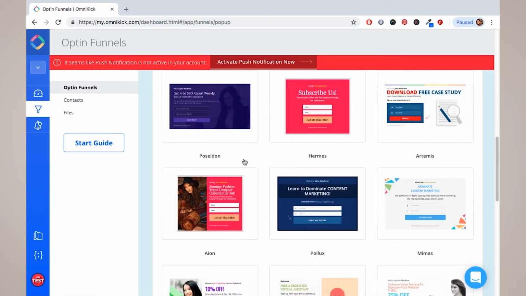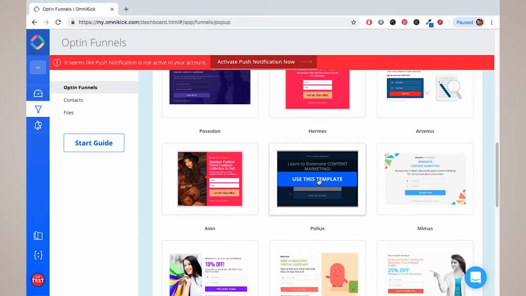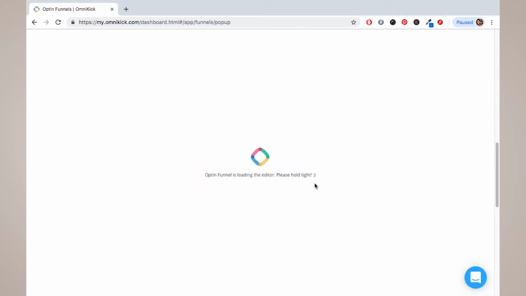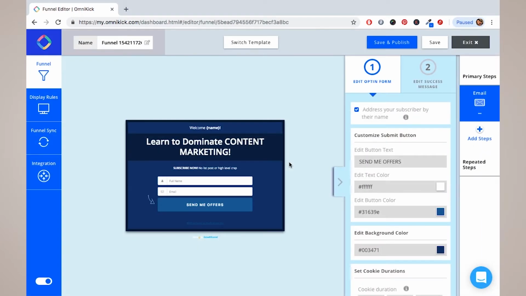You want those kinds of emails, and you need a great pop-up form to do that. So what do you do? You select, let's say, this template over here. This is one of the most famous templates we have here, which has been very popular in the United States. Now, when you click on the option that says use template, there you go. Now, this is one of the pop-up forms.